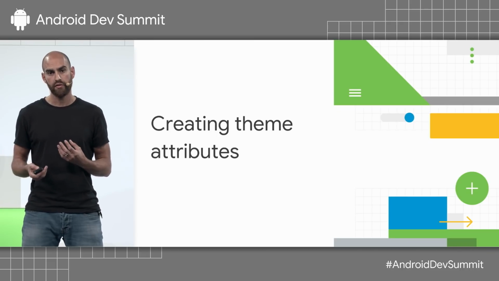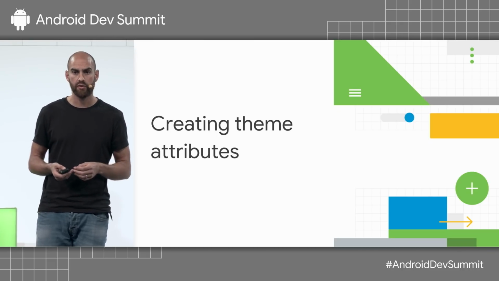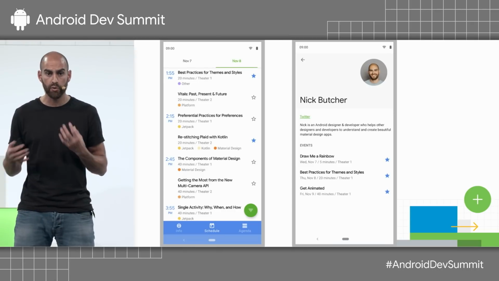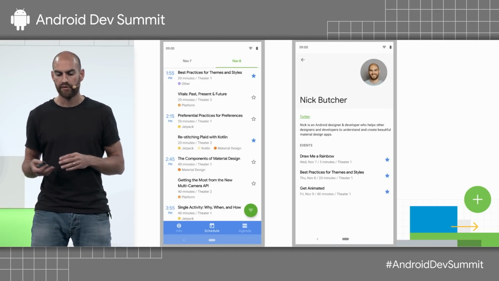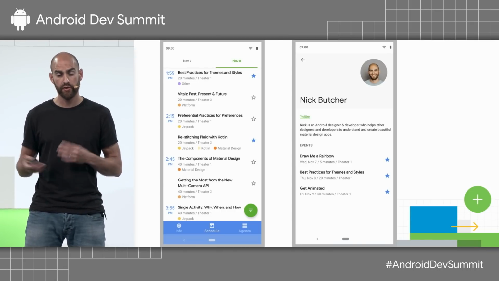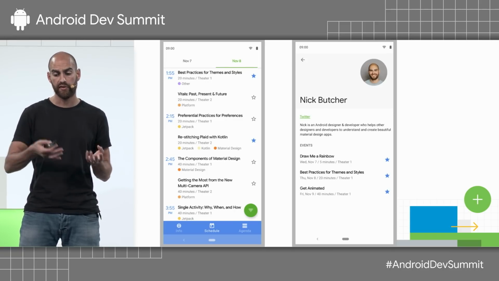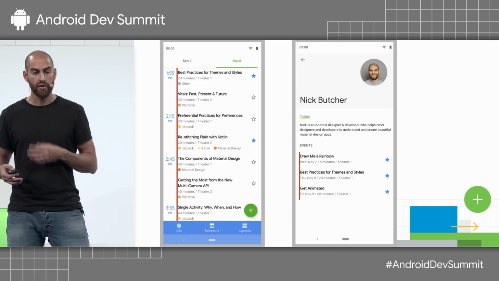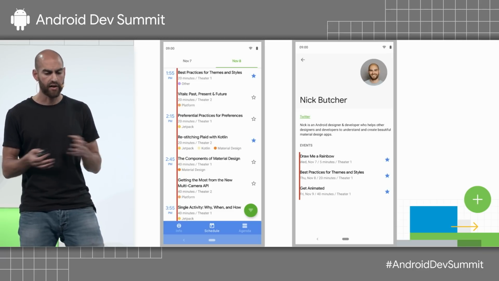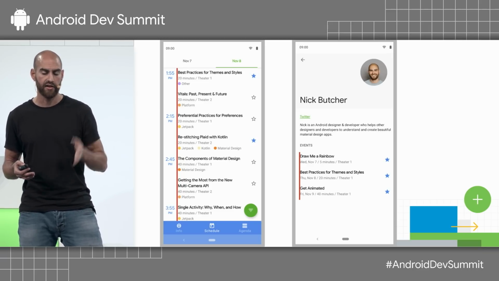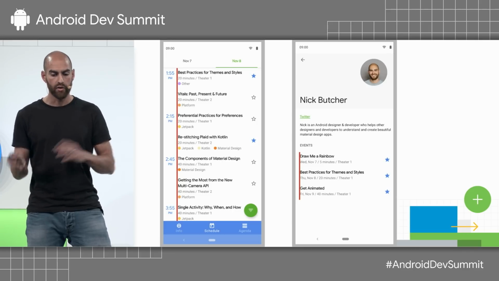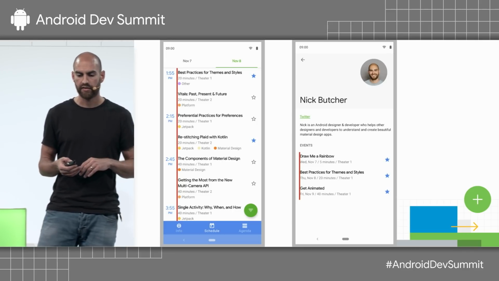So far, we've talked about using platform theme attributes, and you absolutely should. But you can also create your own, and you should do that as well to make your applications more themable. Let's walk through an example of what this looks like. So here from the Dev Summit application, we have two screens which display very similar layouts, a list of sessions in both the schedule and on a speaker details. They only differ in basically how much space on the left, the keyline essentially, that we wanted to align it to. One needs to leave room for the sticky header time things.